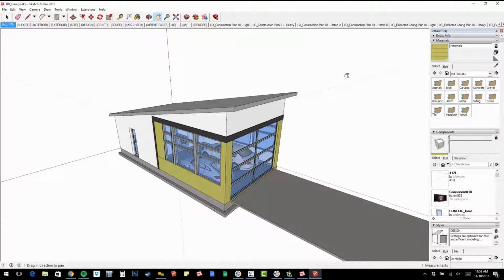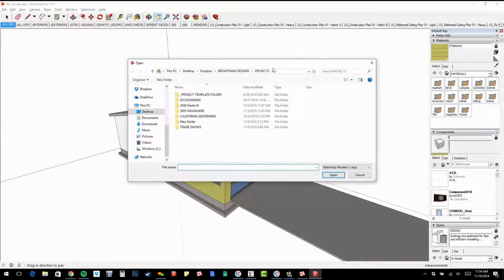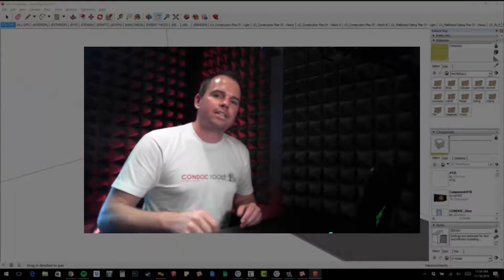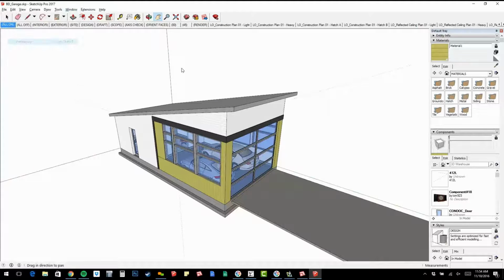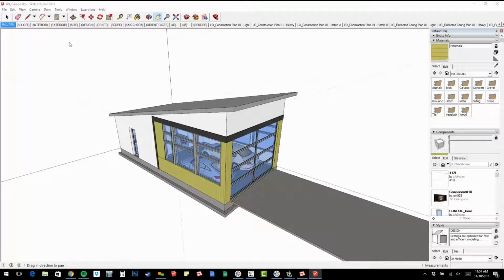Now what that means is that every time I go to File and choose Open, it's starting in Brightman Designs projects. That's actually a kind of a big deal. To not have to sort through all that stuff every single time is kind of nice. I don't know exactly what this window preferences files is doing for something like materials. I don't know if when you hit File, Import as material, it's going to start in a different place, or if that's actually going to move some of your favorites collections over. I'd have to tinker with that to know the answer. But either way, it's no big deal to set up those in each one of your material, style, and component browsers.